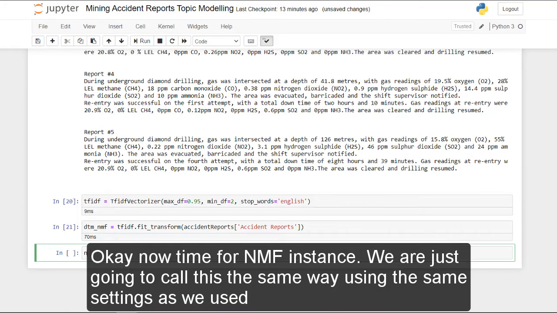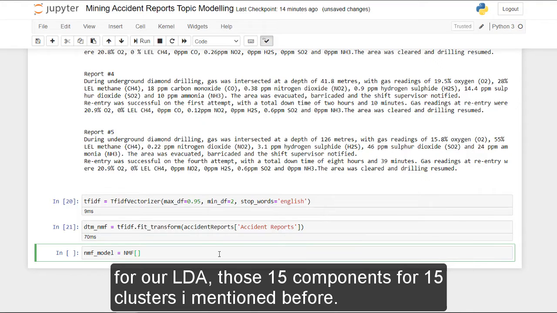Okay, now time for our NMF instance. And we're just going to call it in the same way, using the same settings as we used for our LDA, those 15 components, or 15 clusters that I mentioned before.